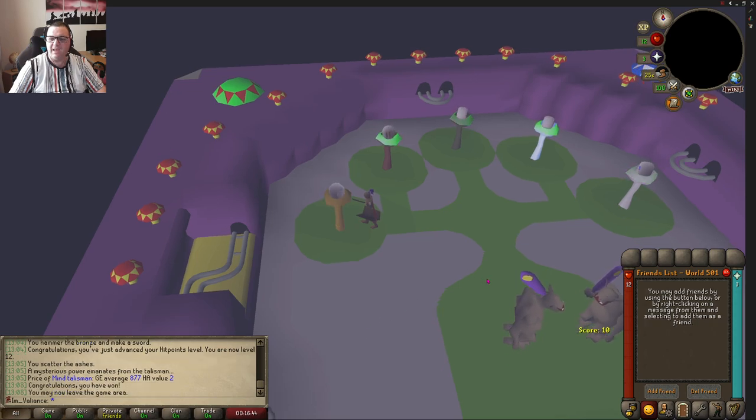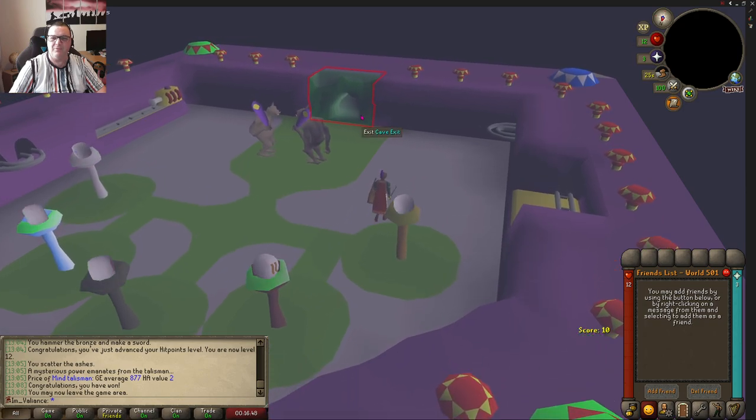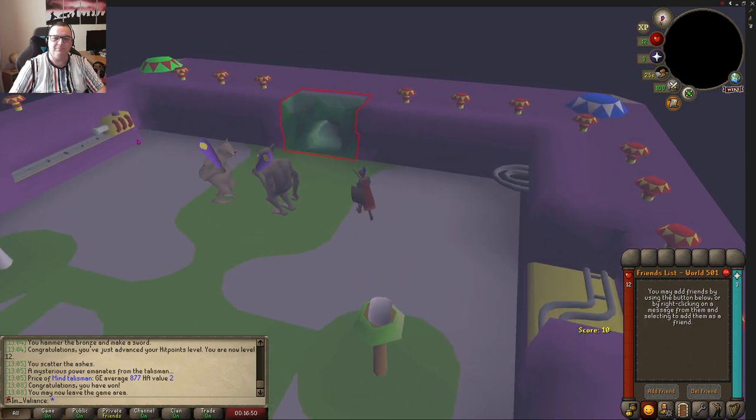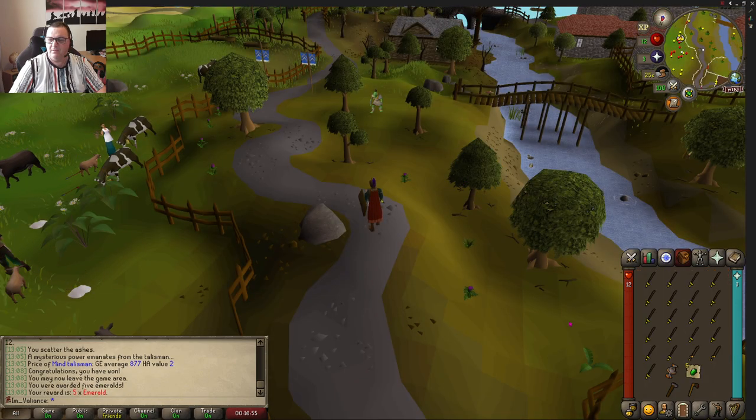You may now leave the game area. Exit the game cave. Fair enough. Your reward is 5 emeralds.